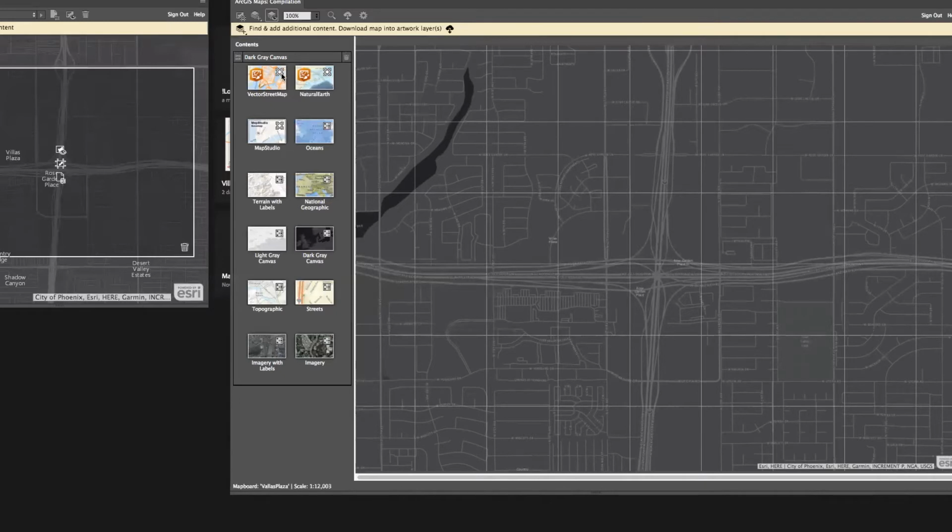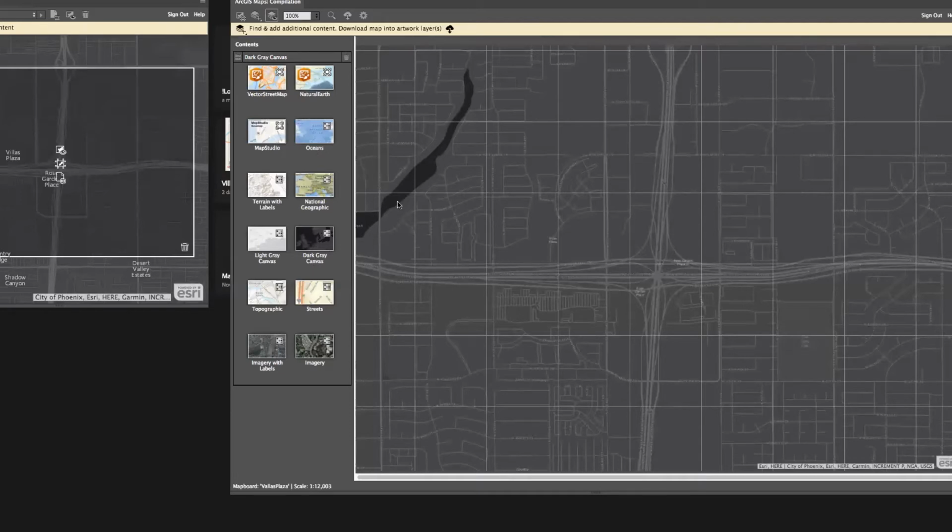So if you were to use this map and download it, the content represented in Illustrator would be vector layers. On the flip side, if you scroll down a little bit further, for example, I'm currently using this dark gray canvas, you'll notice it has a little thumbnail in the upper right corner that looks like a series of pixels. That represents an image or a raster base map. So you can see the distinction here. If I was to use this dark gray base map, it would come down as a single raster image inside of Photoshop or Illustrator.